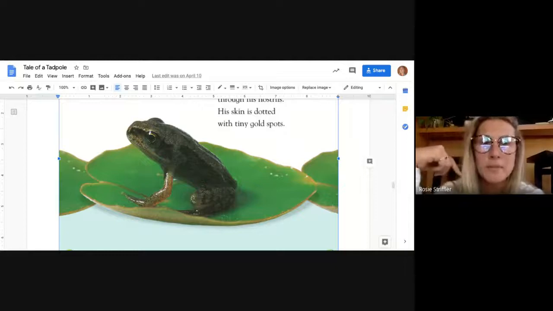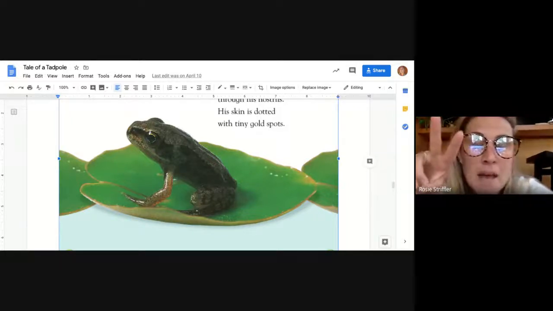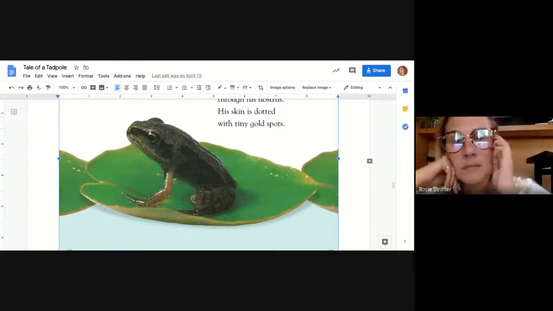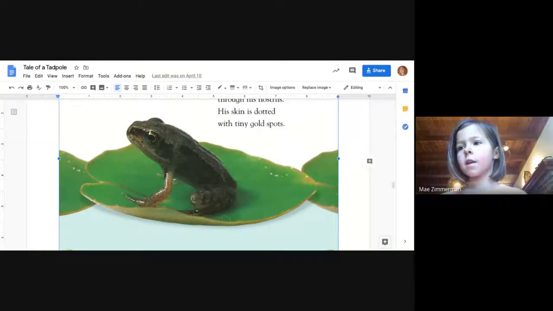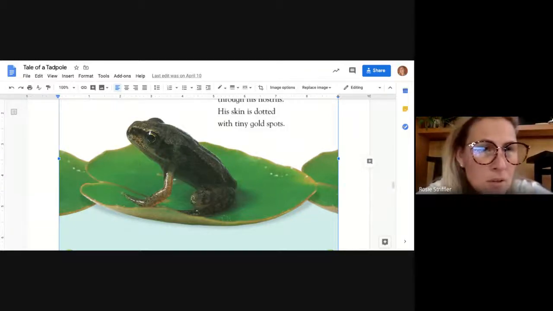Okay, can you go back on this? So they are called amphibians because the word amphibian means living a double life. What are the 2 lives a frog lives? May. A grown-up frog and a tadpole. Ooh, great answer, but not the answer I'm looking for. How do frogs live 2 lives? Amphibians. Lucy, do you know? No? Anna, do you know? How do frogs live 2 lives?